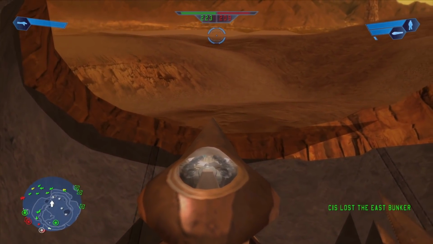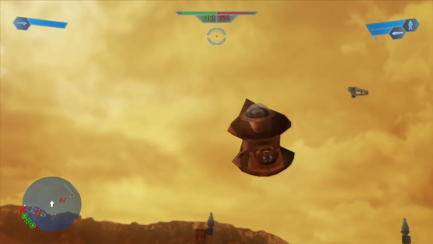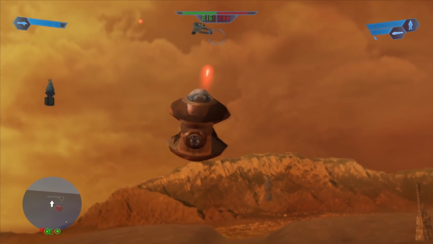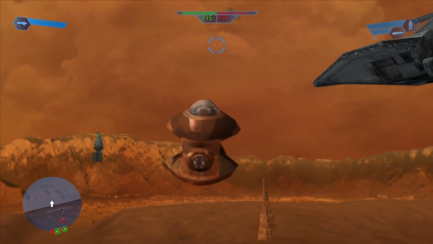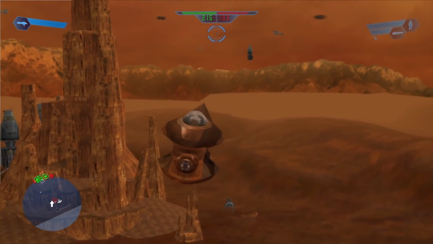My one complaint of this map would be that it's hard to tell when dogfighting if the ship you're shooting at is real or not. There's plenty of fake ships in the sky to make it seem like there's a bigger battle taking place. It would have been pretty cool if there could have been that many ships flying overhead.